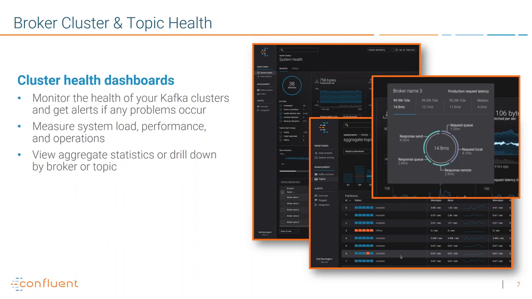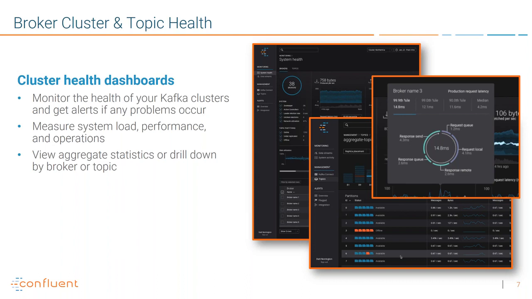Drawing on that depth of experience, the Confluent Control Center can distill down the data from all these 100 and some metrics into a manageable set of KPIs and supporting details that support both a broker and a topic-centric view of your system's health.